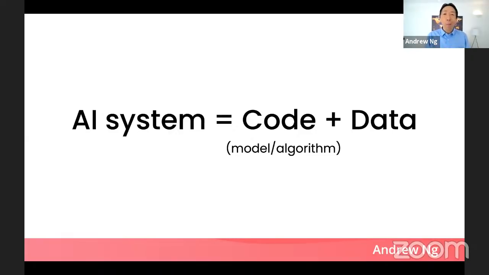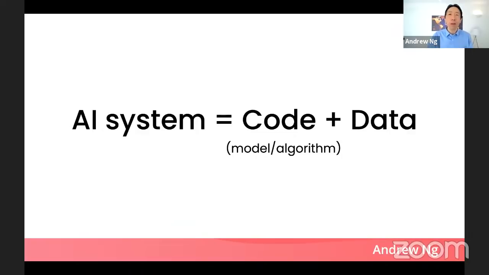on the data set. The way that machine learning has developed over the last few decades, a lot of progress has been driven by teams downloading and trying to do better on standard benchmark data sets. And so we spend a lot of time improving the code or the model or the algorithms. And what I'm finding is that for a lot of problems, it'd be useful to shift our mindset toward not just improving the code, but in a more systematic way, improving the data to then help us get the performance you want your learning algorithm to have.